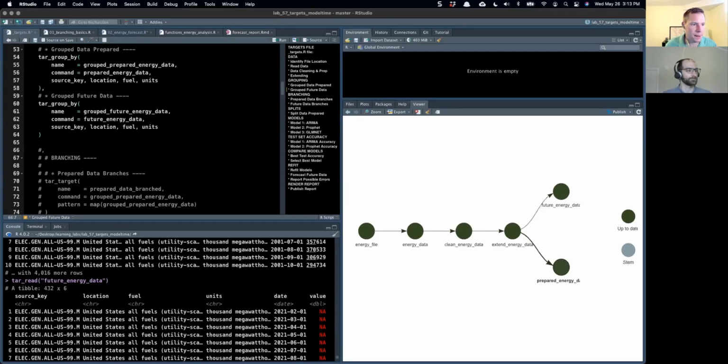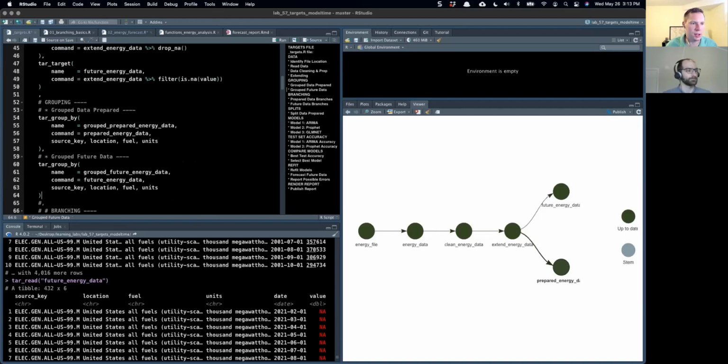So what we're doing now is we're going to take our data sets and start to group them. This is that idea that we talked about with the linear model, where we made those 15 different linear models. What we want to do is split these up by the time series.